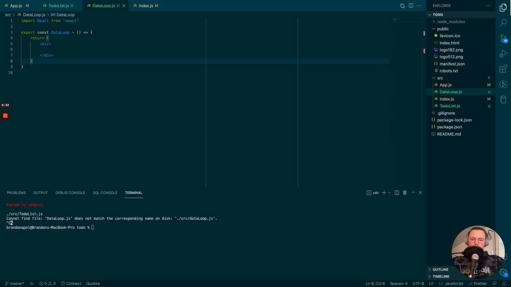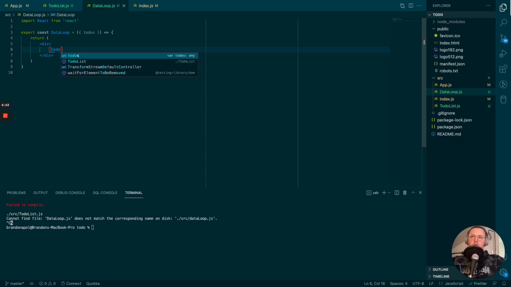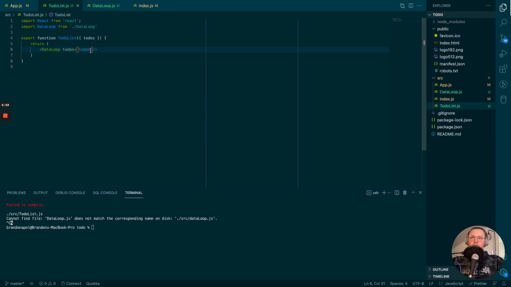So we've imported the component, and we are going to actually map over our to-dos. We need to take this into to-dos. There we go. That's legible. What we're going to do is, rather than just printing out our to-dos, I want to be consistent.